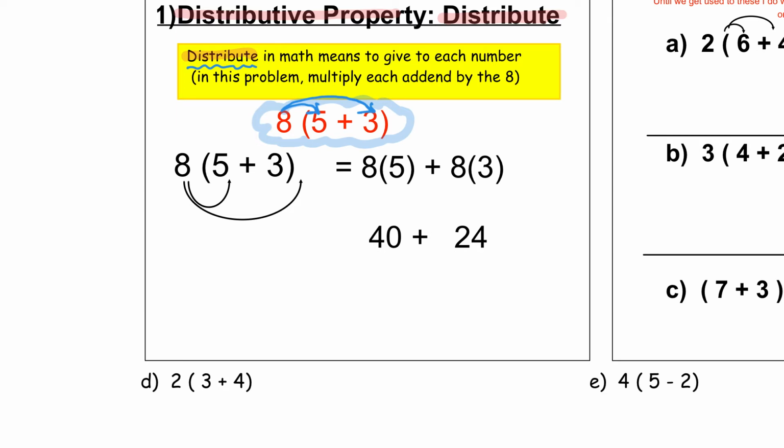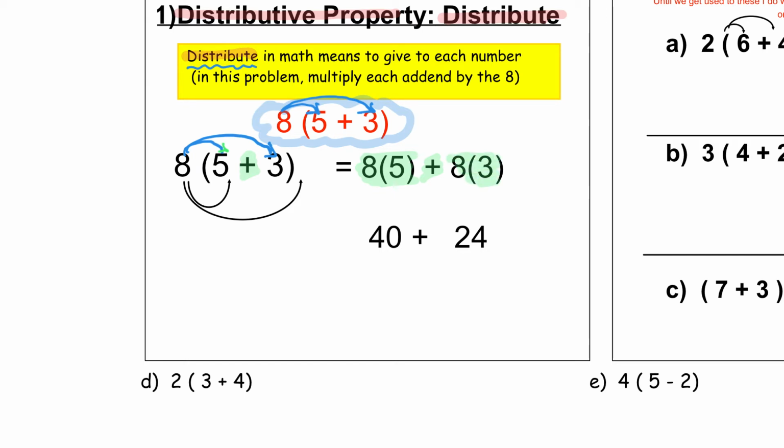Let's take a step down and look again. So now here it's 8 times 5. You can put the arrows either above or below. So I would have to multiply 8 times 5. Now notice that 8 times 5 that I'm multiplying right here is written over on this side. So there's my 8 times 5. Plus, there's a plus on the inside. And then I'm going to multiply 8 times 3. And if I go over to the other side of the problem, I see there is my 8 times 3.